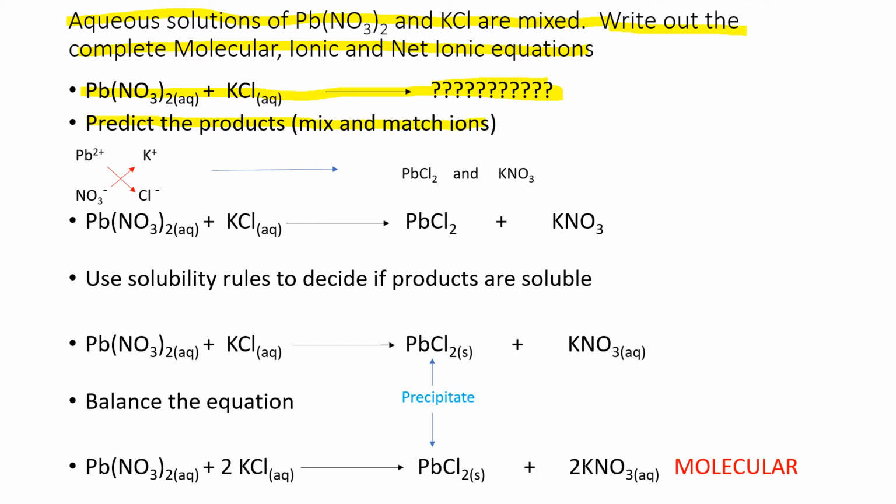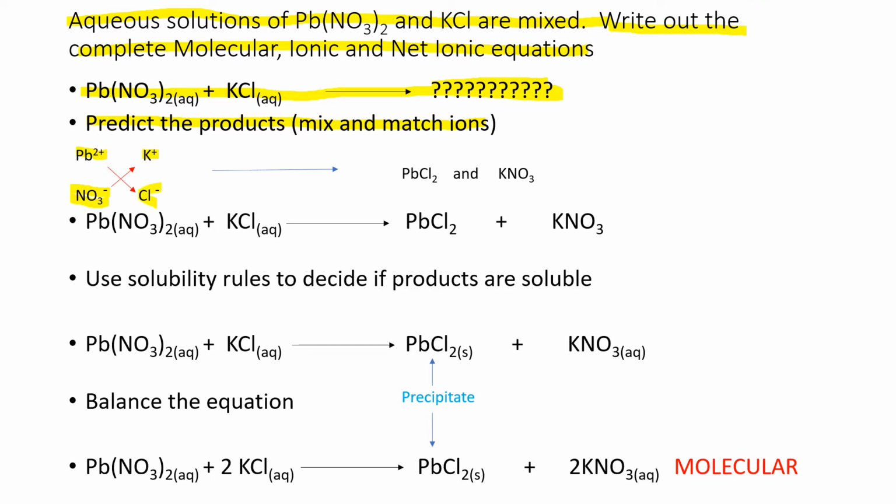The first step is looking at what ions you have. For the lead nitrate, I have a lead ion at +2. And I also have nitrate ions. The nitrate ions are going to be -1. It doesn't matter that I have 2 of those at this point. We just need to list what type of ions we have present. We can deal with the exact numbers later when we go and balance the equation. So for the lead nitrate, I have lead +2 ions, and I have nitrate ions. For the KCl, what do I have? I have potassium +1 and chloride -1 ions.